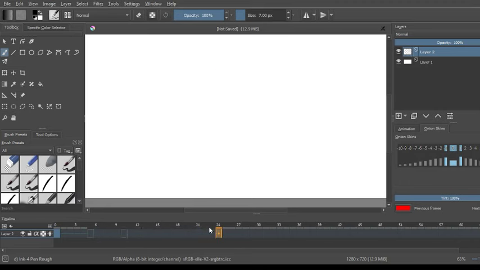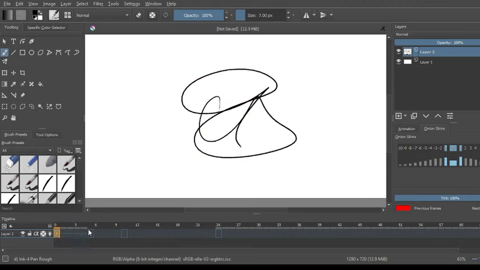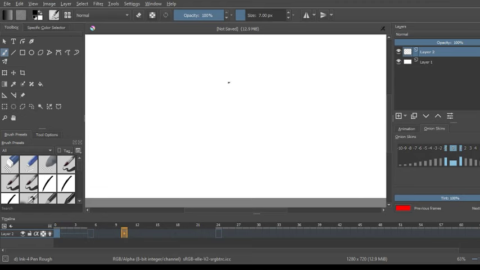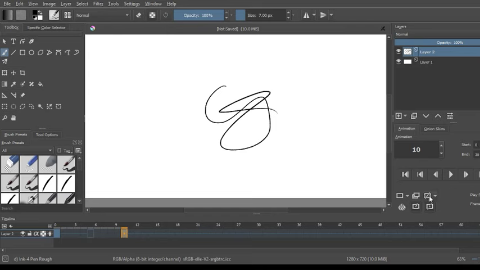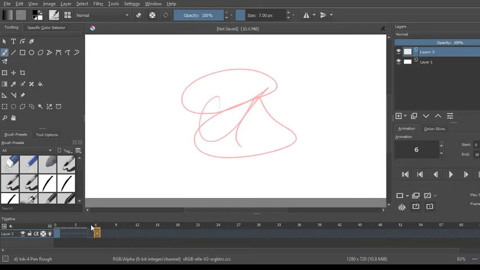To actually delete the whole keyframe, you could press backspace, but it actually just clears the layer. So you could just draw on it again or whatever. But to actually delete the whole keyframe, you want to go here to the animation panel and this little cross on the video thing. Just click those, click that one, boom, and you're back here.